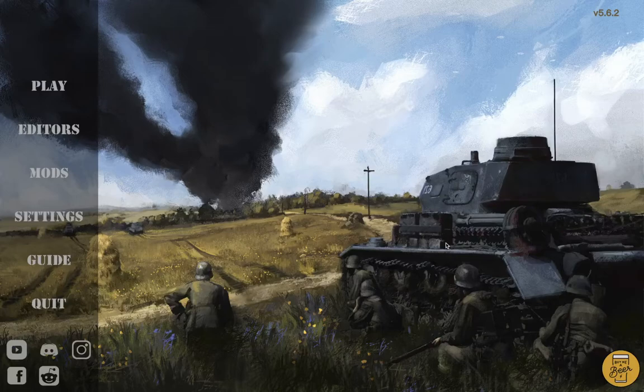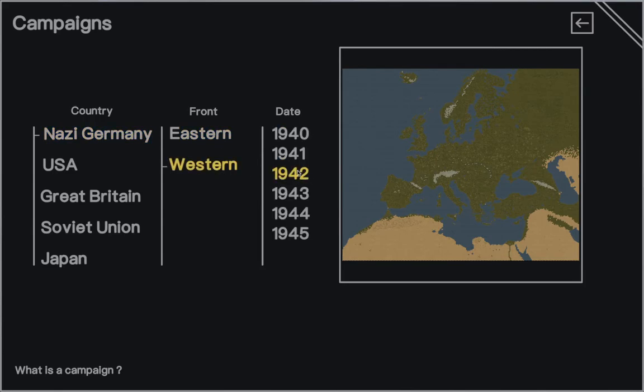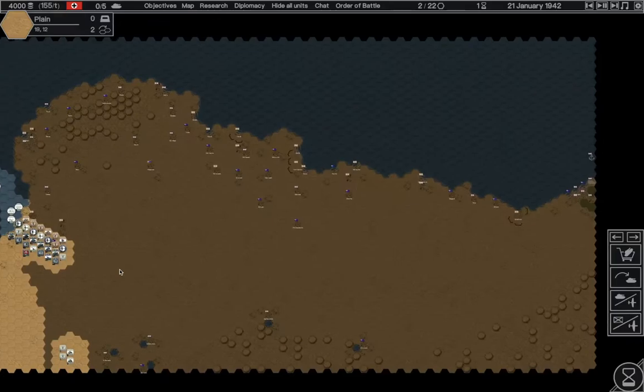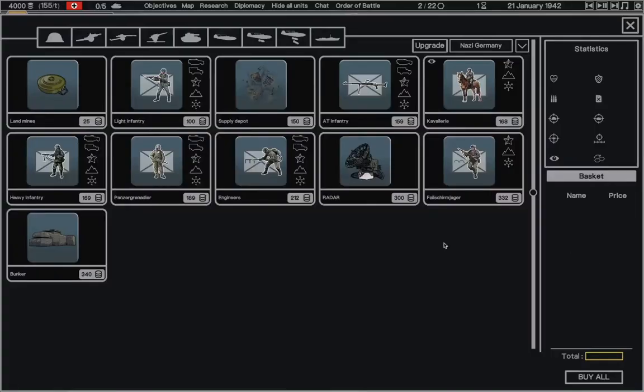Today I'm going to show you how to buy units, deploy units, upgrade them, downgrade them, and everything that is related to the store and the game. So let's get started. Let's create a new campaign. Western 42 Africa Corps, perfect. Okay, so to start things, let's open the store panel.